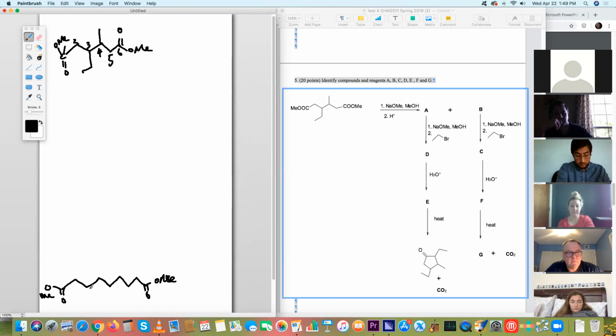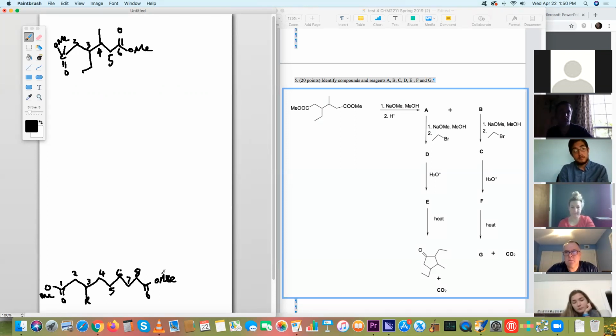The nature, and I'll just put an R here just to make it so it's not symmetric. I'll just go ahead and number this. So it's a 9 carbon chain, and the joining is going to be from the alpha carbon of one to the C double bond O of the other. So that would be from 2 to 9. It's a possibility. The other possibility, because this is not symmetric, is to go from 8 to 1.